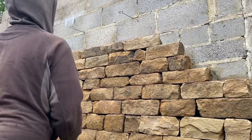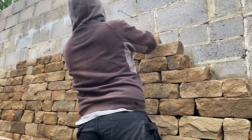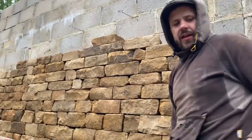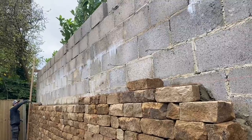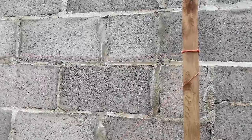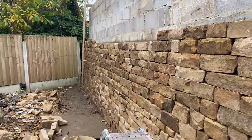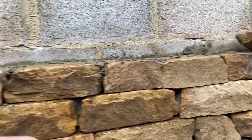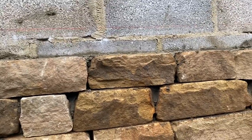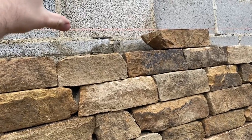Now we're going to eights — I'll put an eight on here and then Paul is setting up another eight down there. We'll set the line on just the same. You can see that's this next course tied on at both ends. Same thing again — we're going to cross this joint, work it through, and backfill it the same way. Then we're going to do another course on top and take it up somewhere near those wall ties, because those ties are what actually bond this to the wall behind. Once we get near them I'll show you that.